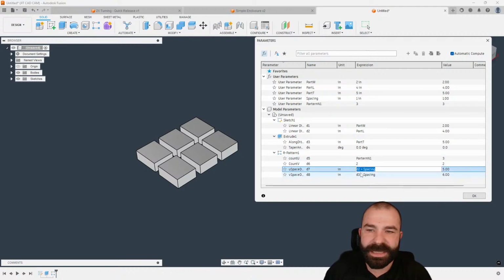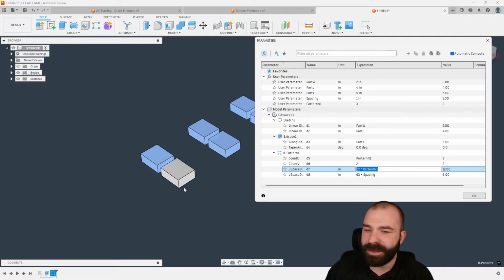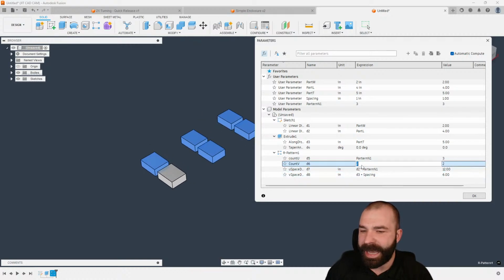But let's say, for example, I want to, again, not a perfect use case here, guys, bear with me. We're going to go ahead and say that's now D2 times, and we're going to do our multiplication. And then we're going to add in pattern N1, right? So what can happen is, in this case, we did luck out because, again, the count here is the key element. So the count needs to always be a solid number.